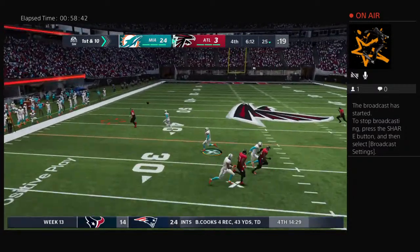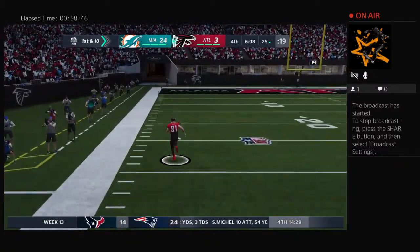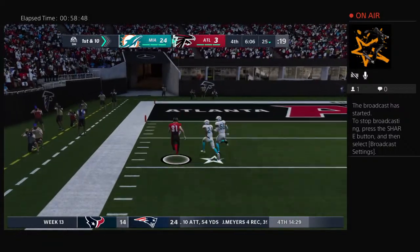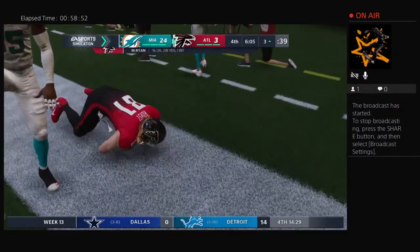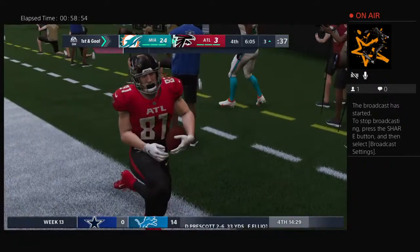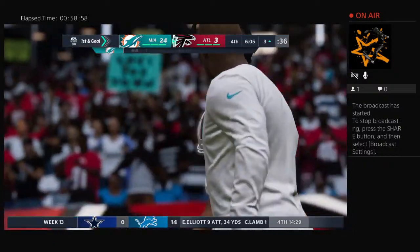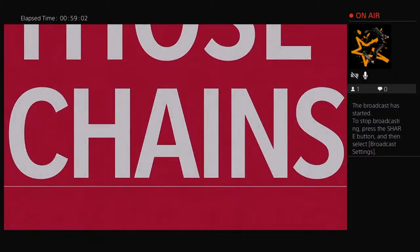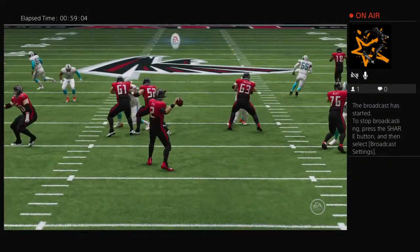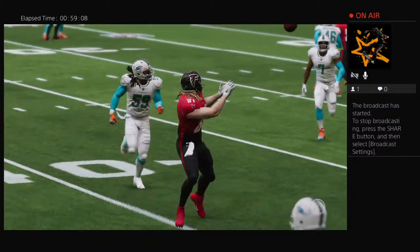First and 10. Ryan looking for his tight end on the corner. It's complete. And finally out of bounds, just a few yards short of the goal line at the 3. A big play there on the catch and run. 72 yards. Well, partner, I'm not sure how this drive's going to end, but how about the way they flip field position there? A nice attacking play. They picked up a heck of a chunk of yardage.